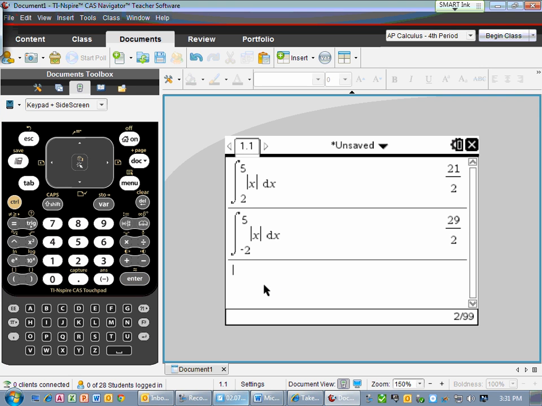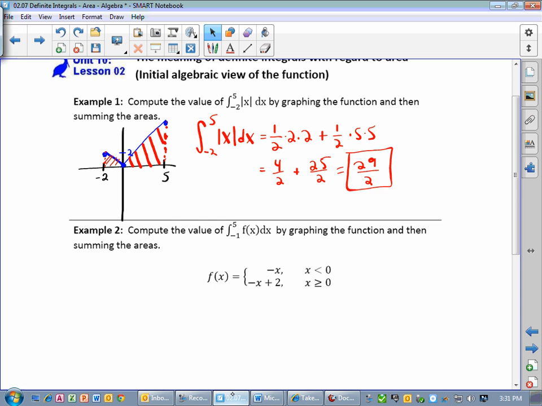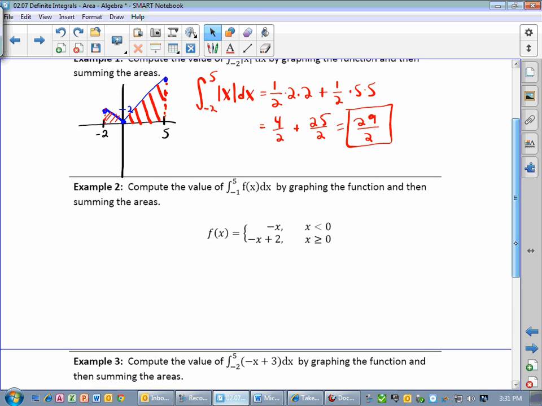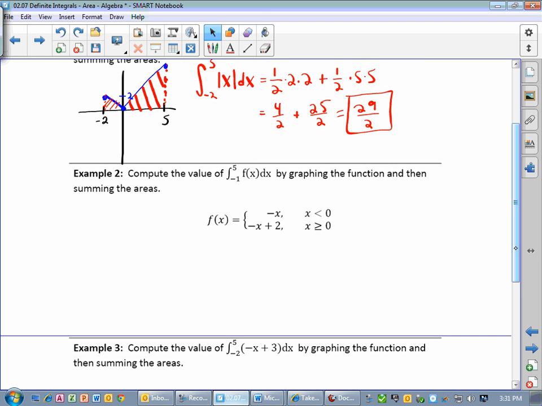Once we have a function here, I think this came up yesterday. Well, are we ever going to be given a function? Well, yeah. Sometimes you're given a graph, and other times you may be given a function. Once you're given a function, the calculator will integrate it, no problem. But these kind of problems, more likely than not, will be on a non-calculator portion, because they're checking your ability to integrate, not the calculator's ability to integrate.